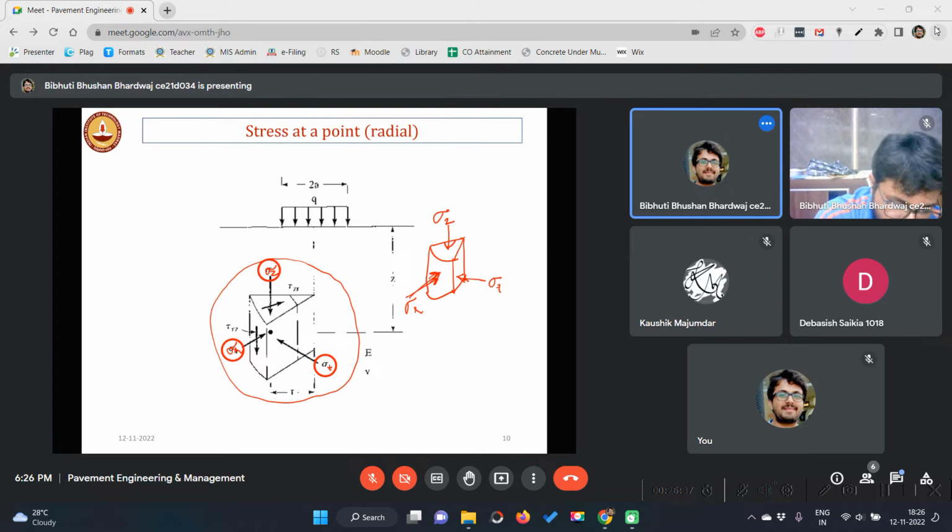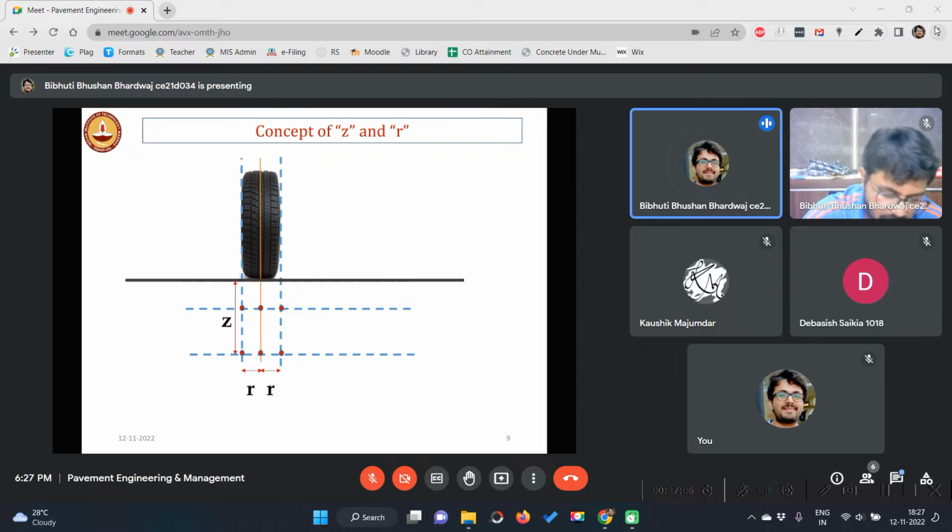Okay. If you remember, we use the terms sigma and epsilon t quite often. Epsilon t is basically coming from epsilon z, the top strain. The tangential strain acts like this. If you consider this point, what is the tangential strain because of which it's coming like this? So it's this. We will come to that.